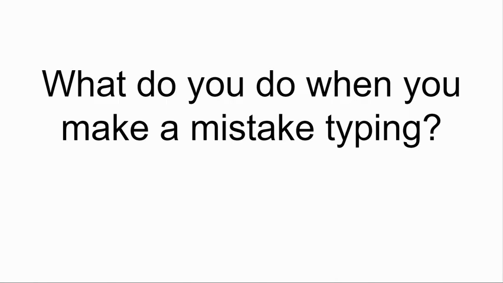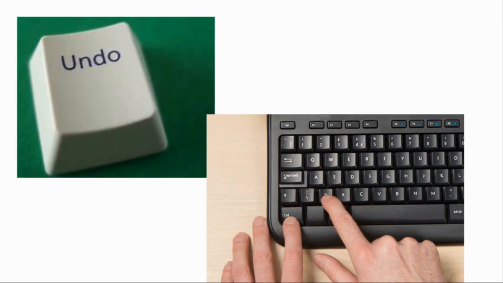Now, you know that I love mistakes, right? I love mistakes because we can learn from them, right? But sometimes we make a mistake that we didn't want to make. Okay. So the question that I have for you is, what do you do when you make a mistake typing? What do you do? That's right. We use the good old undo button or Control Z, right? Wouldn't it be great if we could just press that button anytime we make a mistake in life?